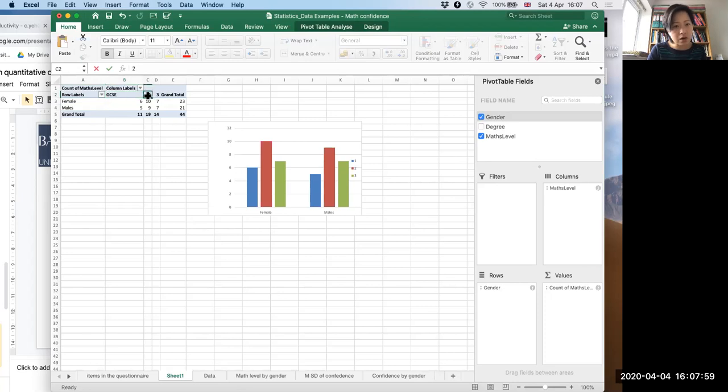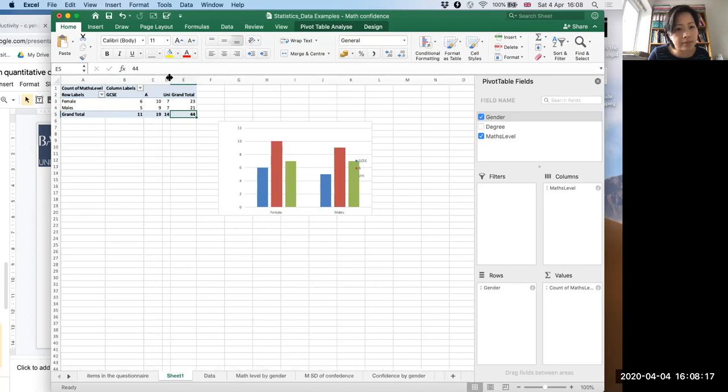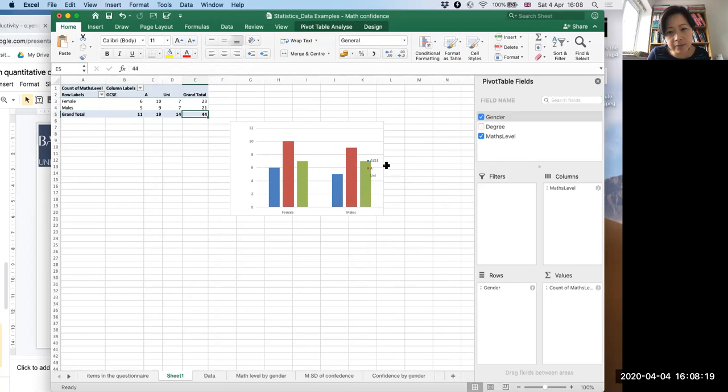The second one is A level. The third one is uni level. So then you got this table in here.